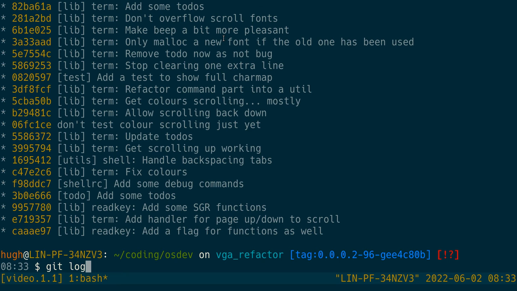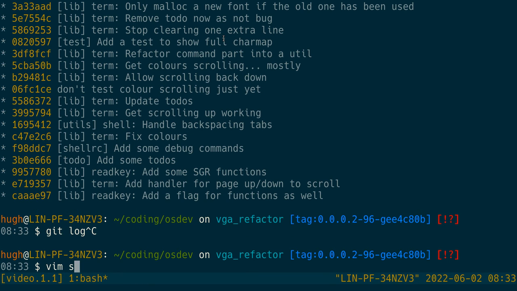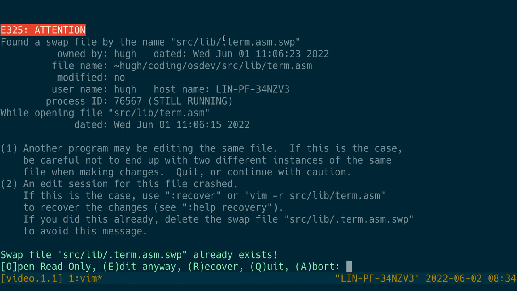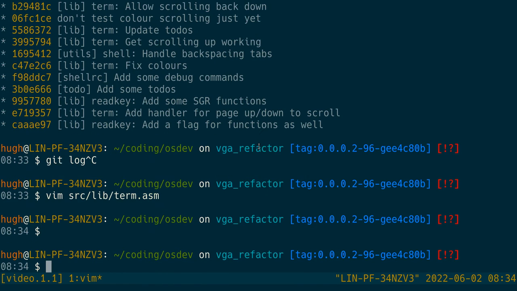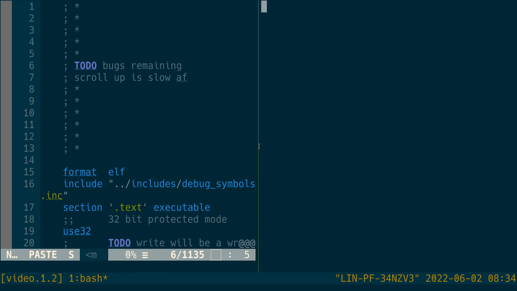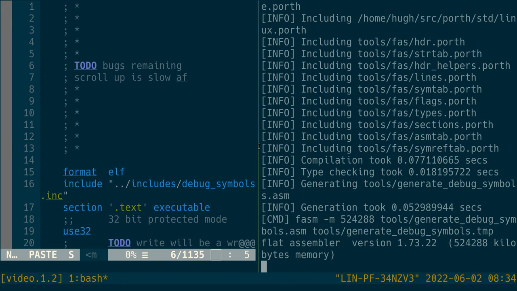I might close that over here. I've got this one bug where if we go here and code osdev and run that.